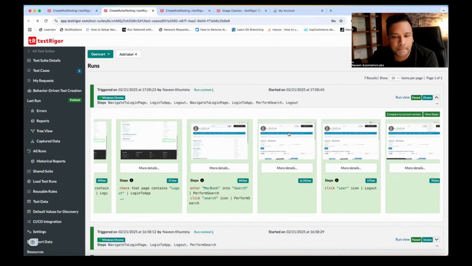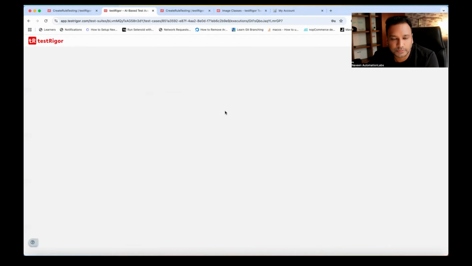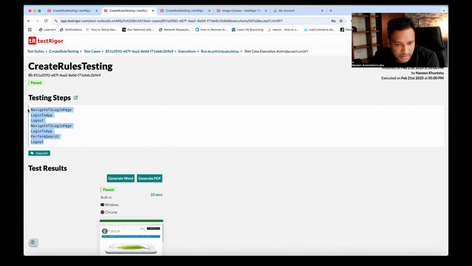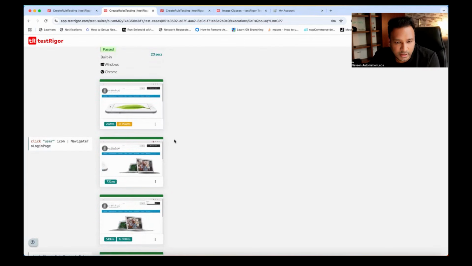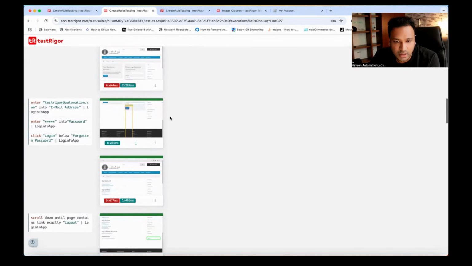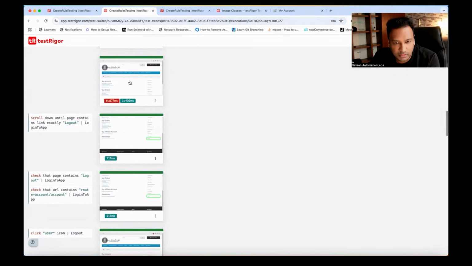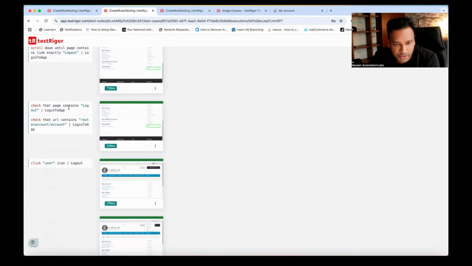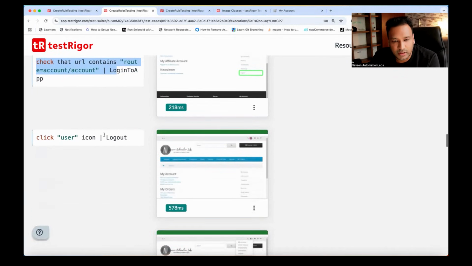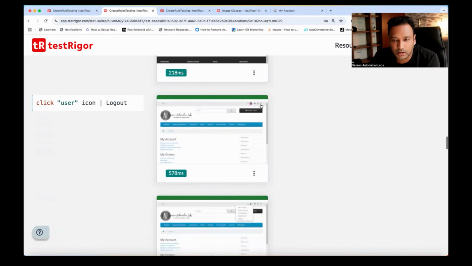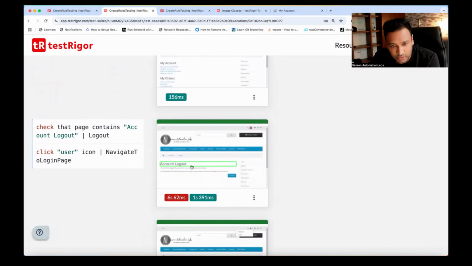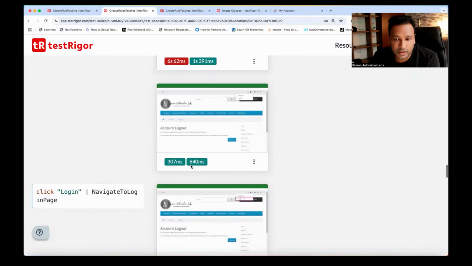This is crazy, right? You can see the complete run view here. Let's see in the run view. So first of all, this is all the test steps that we have written. And then after that, I'm saying first you navigate to the user icon, navigate to the login page, enter my username and password. After that, scroll down to the logout. Fine. Check that the logout link is available or not. Okay, let's see that here. Yes. And then the user icon. Yes. Again, you click on it and then click on logout. Yes, successfully logged out. Verification also is written. Then after that, again, you go to login.